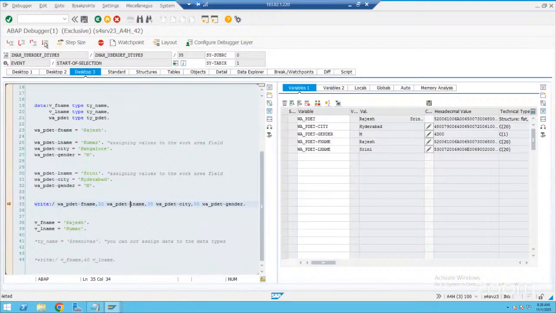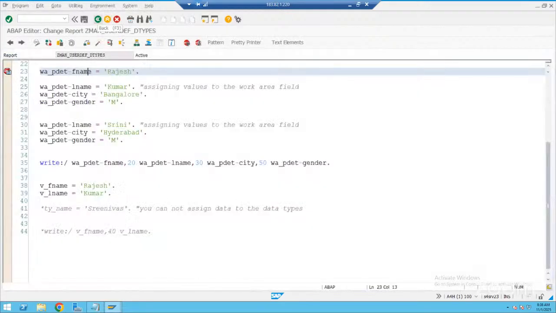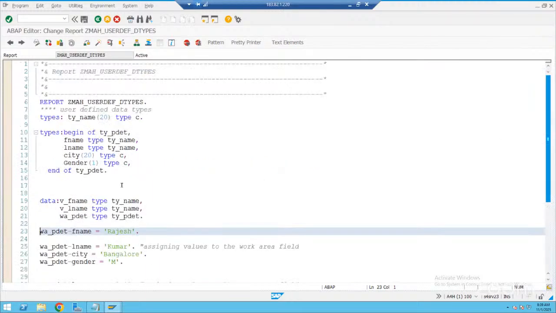This is work area. So I'll define the internal table also, so that we will complete this internal table also, basic concept today only. Let me declare an internal table. Don't get confused, do it in the same program. Go to here. Now I declare one internal table. How to declare that internal table? Same syntax.